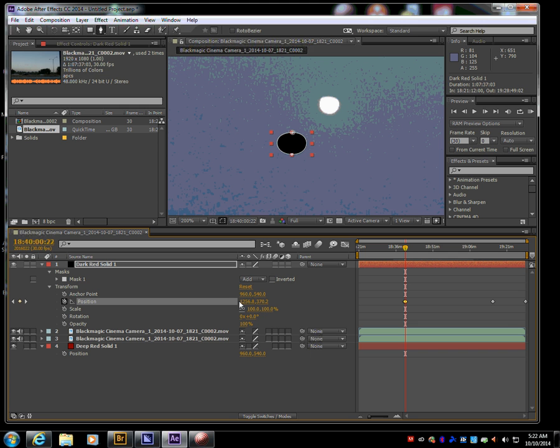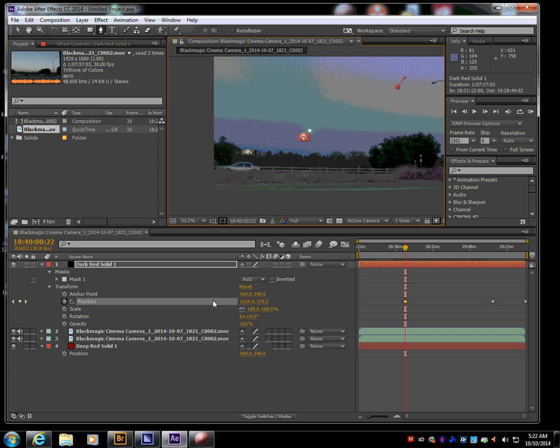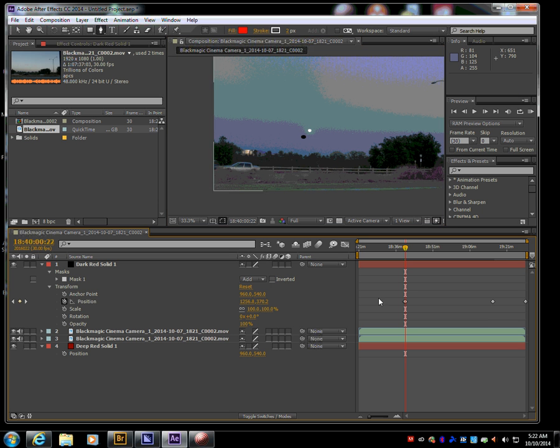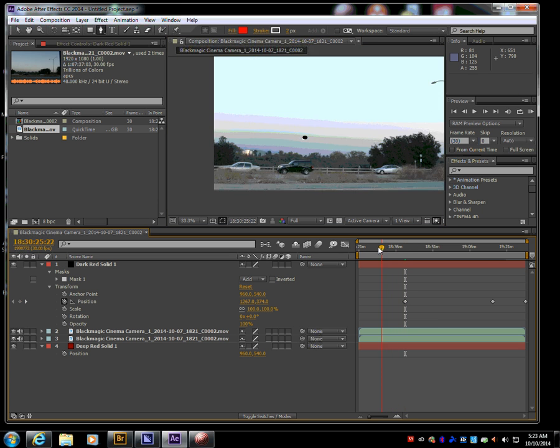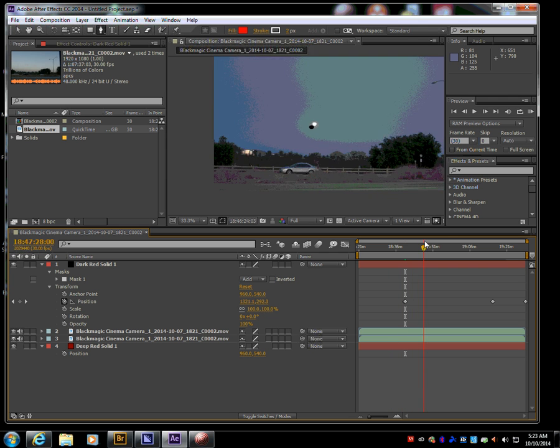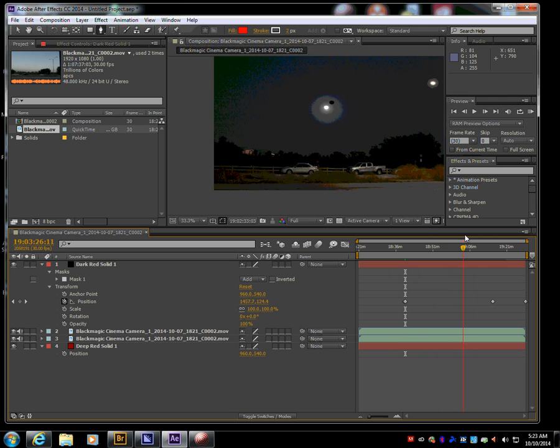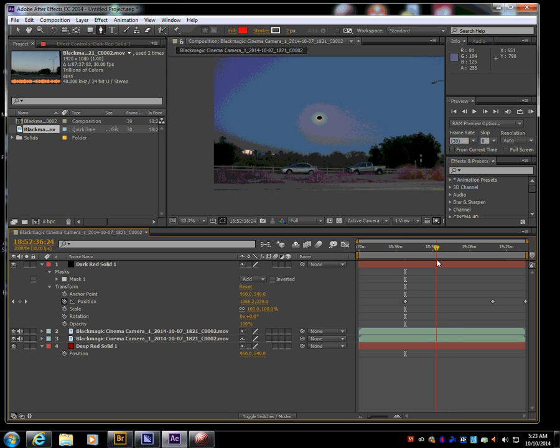Just a little bit. There we go. Just on that one keyframe. Go back. Yeah, that's pretty good. Still doesn't cover up the whole moon, but pretty close, kind of like a real eclipse.